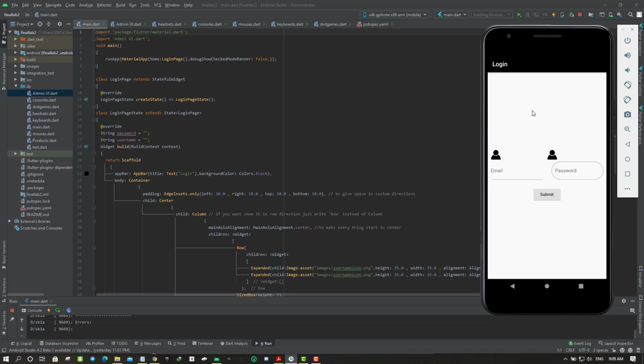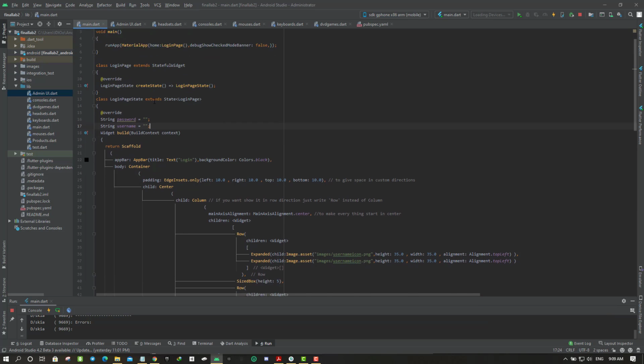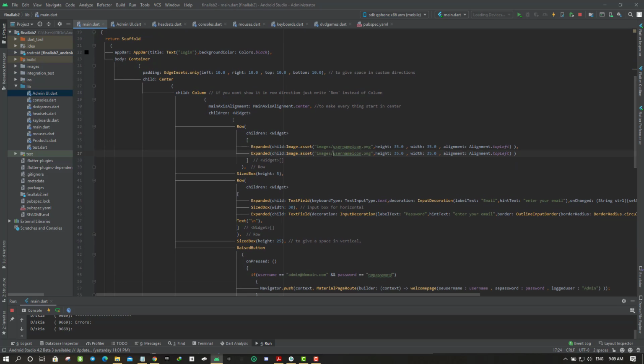That's the first layout of the program when you open it, and you have the login page, which has the email and the password. Let's explain something here. There's just one thing to fix over here.